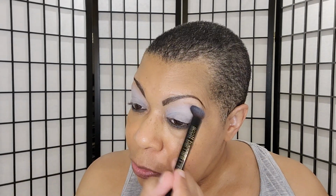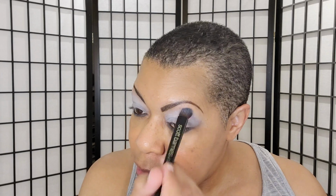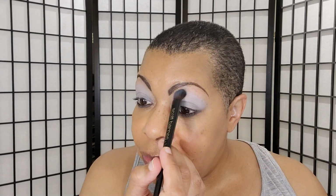And when I would recreate some looks doing it the troll way, which is what I call my way, taking the lid shades up, I like the looks a lot better because you're seeing more of the shades. And even if I do a transition shade, that'll be up here, so you still see the lid shade here, and then the transition shade here, and then brow bone if I did a brow bone. And so if I'm going to put on shadow, I do want it to be seen, not for attention, but why do the work if it's not noticed, or if I can't even see it? You know what I mean?